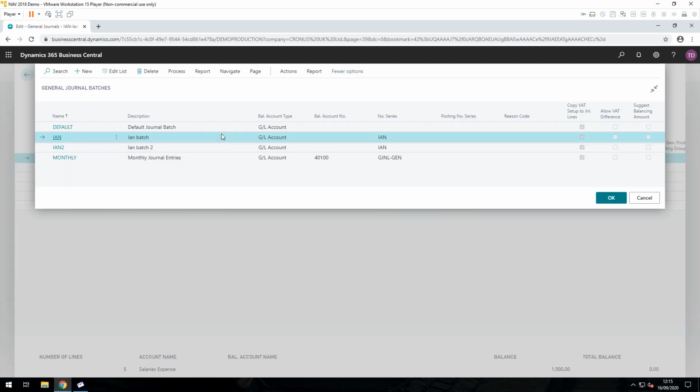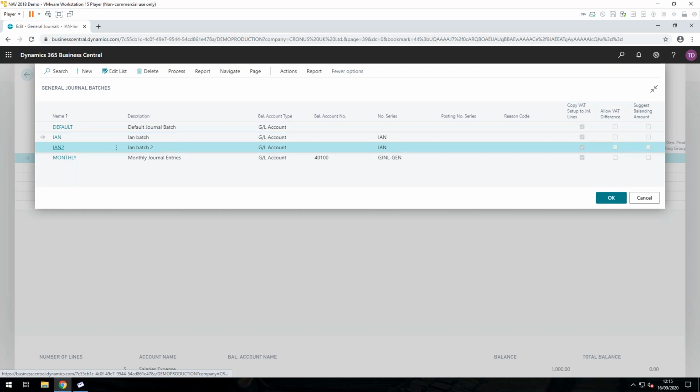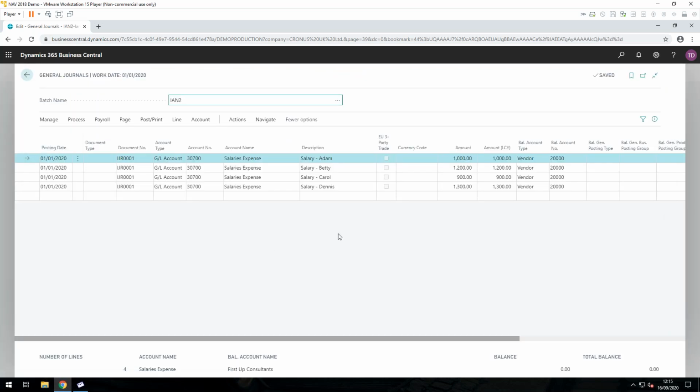If I go and choose that other batch, there's the other way of doing journals. This one's kind of more unique to NAV and Business Central. There's only 4 lines, and each line has a balancing account. It's the same account numbers. The exact same amount of money is going to be posted to each GL account in the previous journal and in this one.